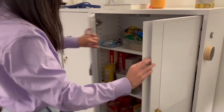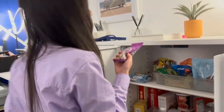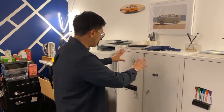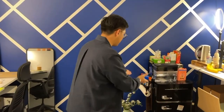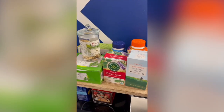The third thing is trying to utilize as much storage space as possible because it's such a small space. This cabinet over here serves as a file cabinet inside to store all sorts of things, including snacks. But on the outside, utilizing the magnets, we're able to put different things on the outside as well as storage for different things. And of course, the fridge. Having a dedicated fridge, including all the tea, water, and spice, it feels so personable. It feels like your own home. Okay, now let's go to the next office.